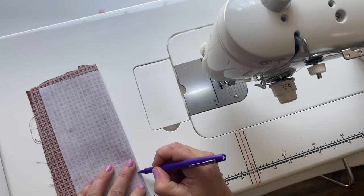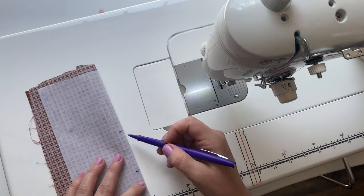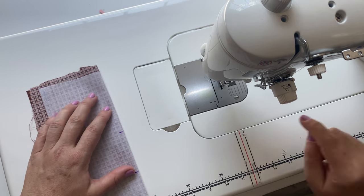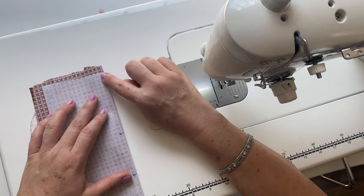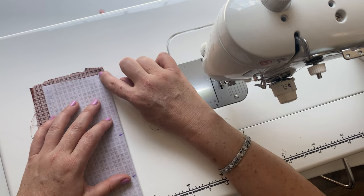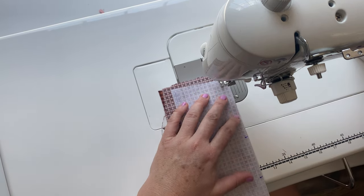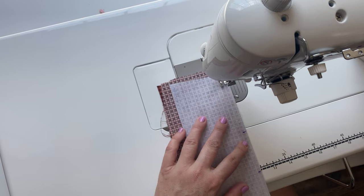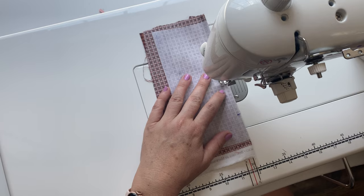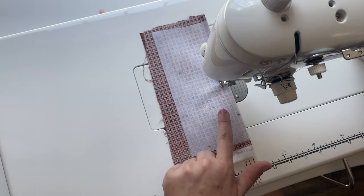And I'm going to mark, I like about a 2-inch hole. So I'm gonna give myself two purple lines about 2 inches apart. No science to this. And I'm going to take my machine and set a 2.5 stitch length. I'm going to sew from here to this purple line and backstitch a couple times. Now I do about a quarter, actually 3/8 of an inch. I give myself a little wider, back a couple times, reinforce. And come down to the purple line, keep the needle in.